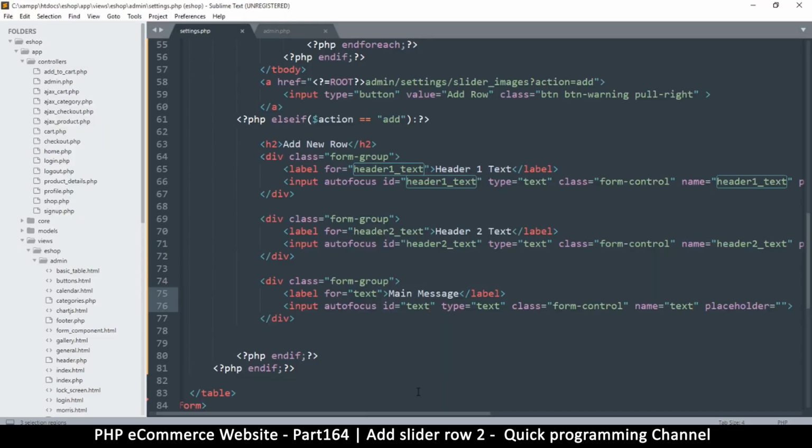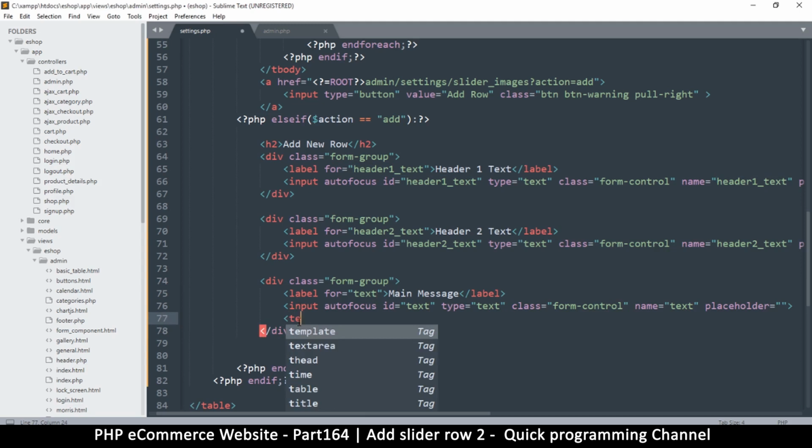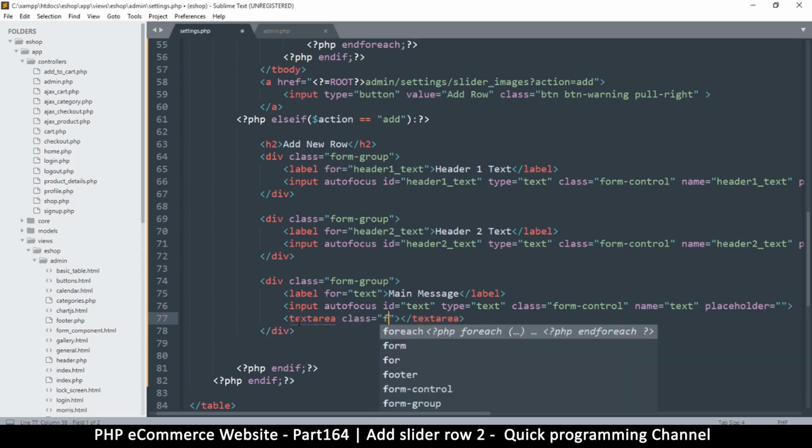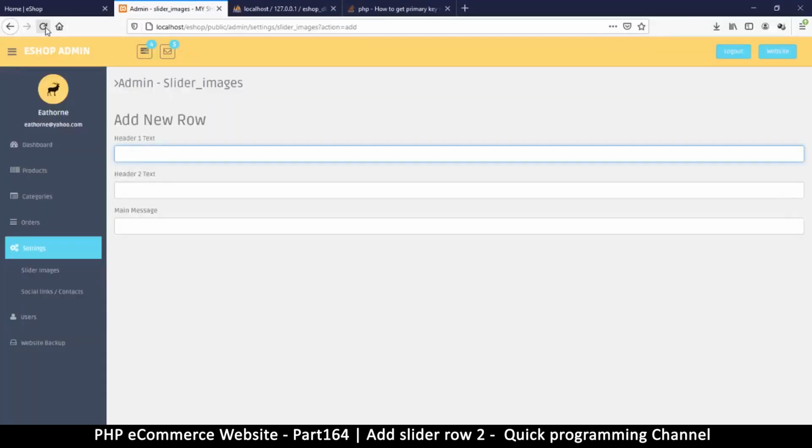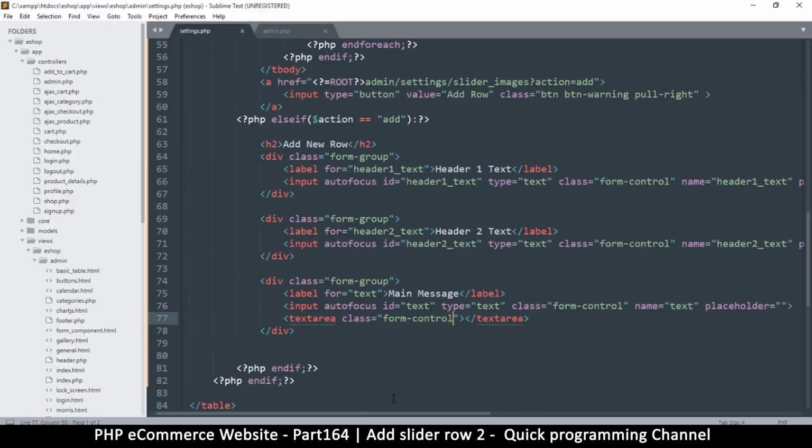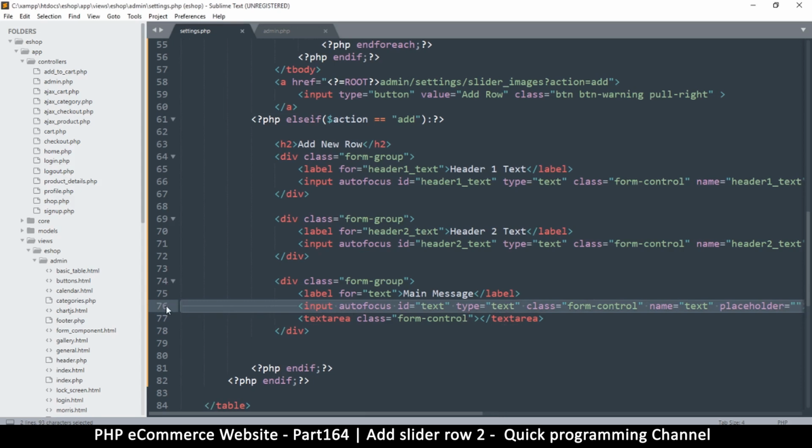So I don't know here. Maybe I should use a textarea. Let's try that, shall we? And let's give it a class of form control as well. Let's see how that looks. Okay, that's definitely much better. So I shall remove this guy.